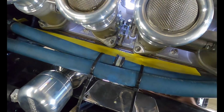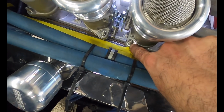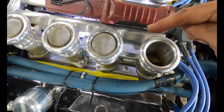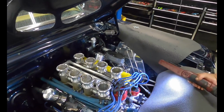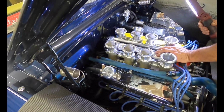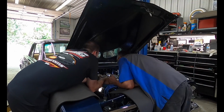All right, so getting the bolts off is the easy part, but trying to get that guy out is not. Now, outer side, easy part. Inside, not easy part. We got all our nuts and washers off, and that was a little bit tricky, but found a little method that works. Still got the linkage that we got to figure out how to tear apart, but we are just about there.